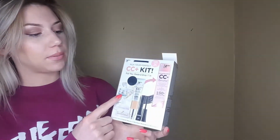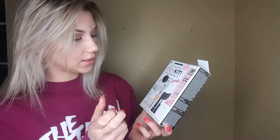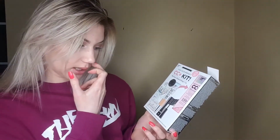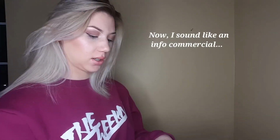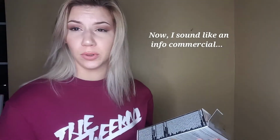In the kit, you get a Bye Bye Under Eye cream. You get a cleanser, mascara, and secret sauce, probably another anti-aging cream, and I don't really need anti-aging, but start young. Look better when you're older. So pick out your color and you put that bad boy in there, and then bam, there's your kit, and it was only a dollar more.